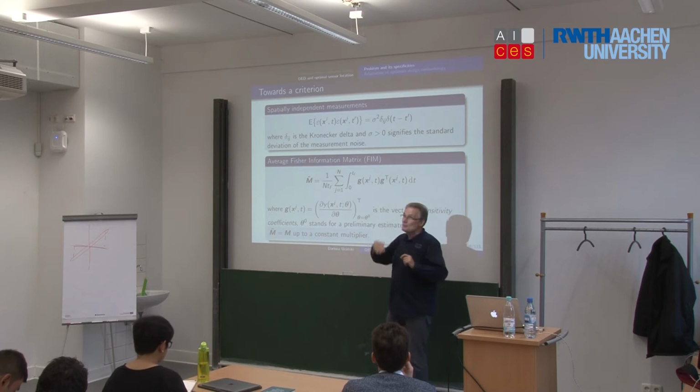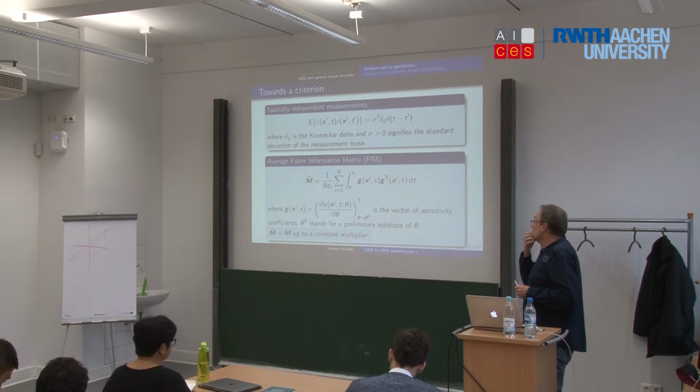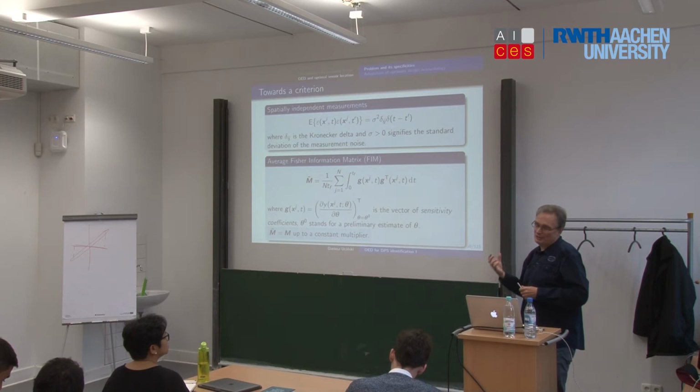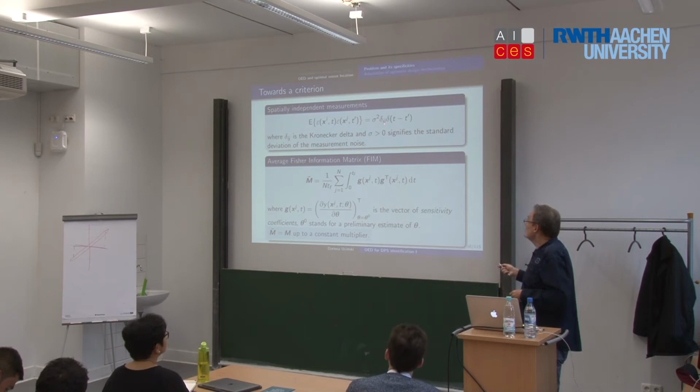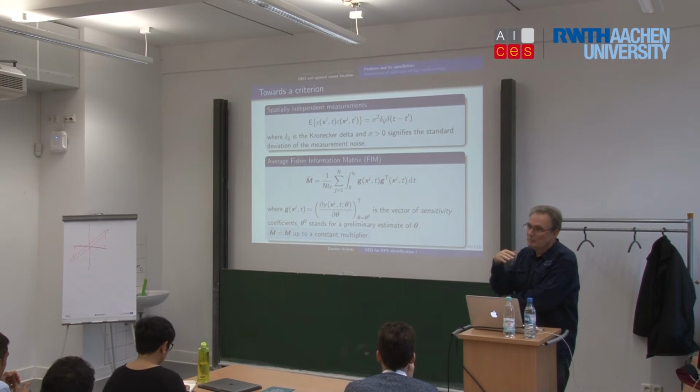As you can see, using this maybe artificial assumption, we can invent very smart computational methods based on convex optimization, which make everything easy. Including correlations results in the loss of convexity. So the problem becomes much more complicated. There are some approaches to deal with it, but maybe not at this introductory level I'm going to talk about.